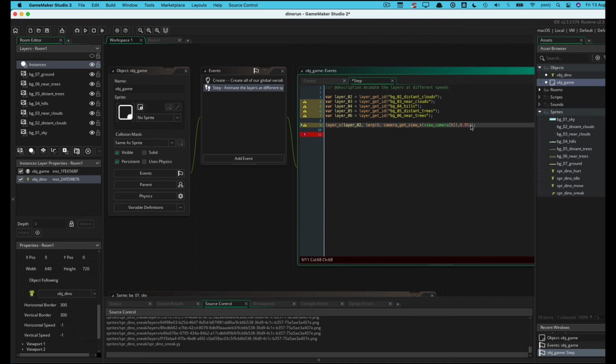Okay, that may seem a little bit complex, but if you break it down bit by bit, you should be okay. Now, we want one of these for every single layer. Well, we want 3, 4, 5, and 6, right? So let's just change these layer IDs, and then we just change these speeds.